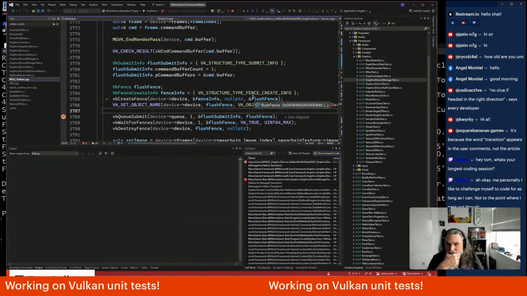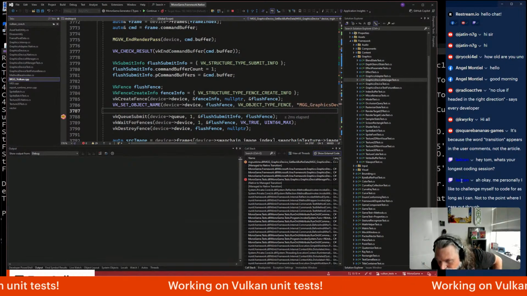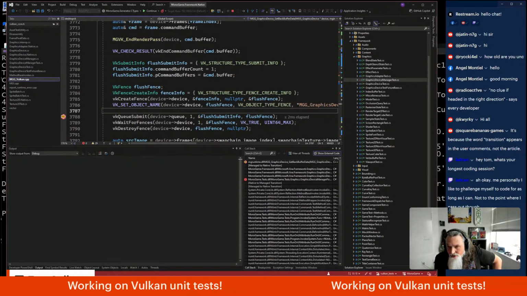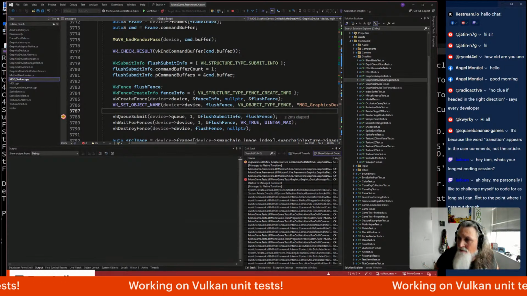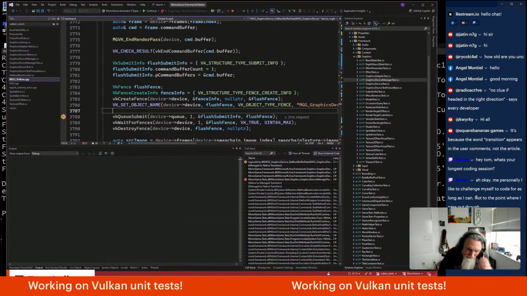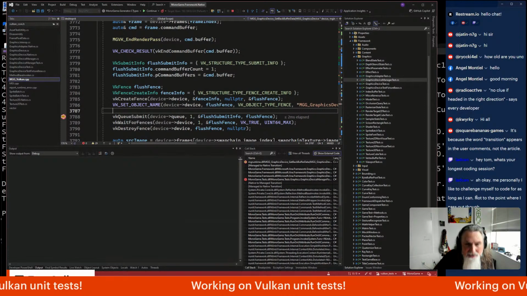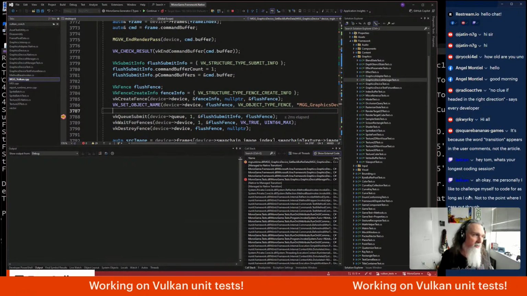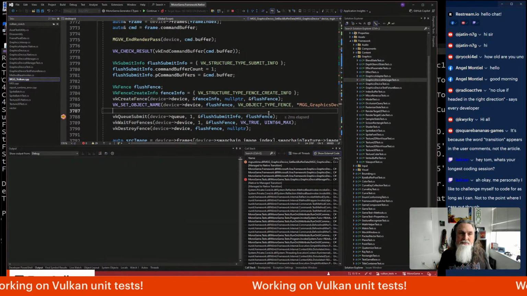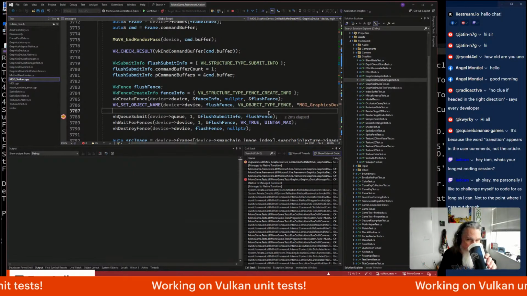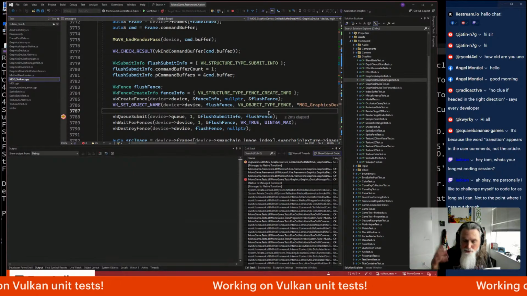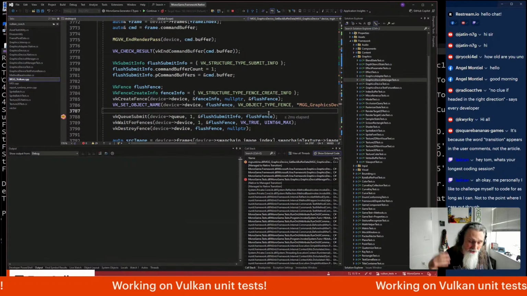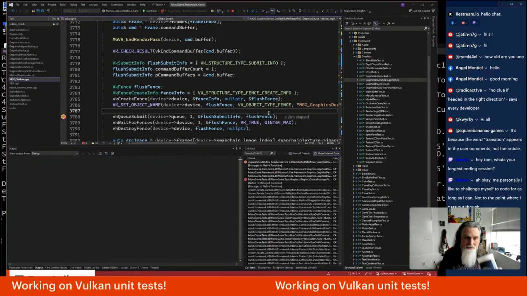Me personally, I like to challenge myself to code for as long as I can, not to the point where I can pass out though. Sure, I mean, that's somewhat valid, I guess. But at a certain point, your brain stops functioning. So it's definitely good to stop and walk away. Sometimes that walk away lets your brain process, and you'll come up with, oh yeah, I should have done this.